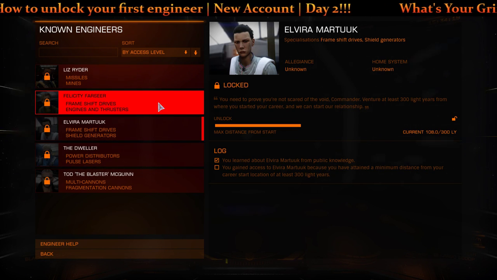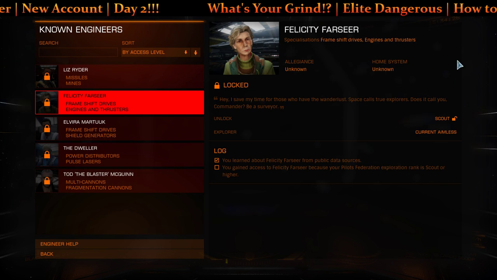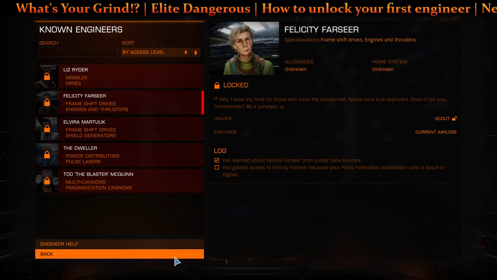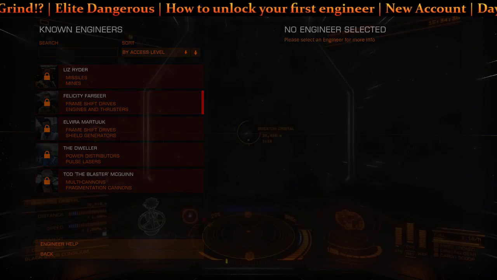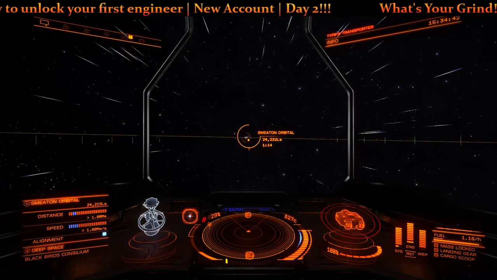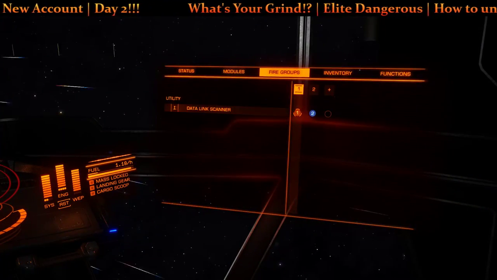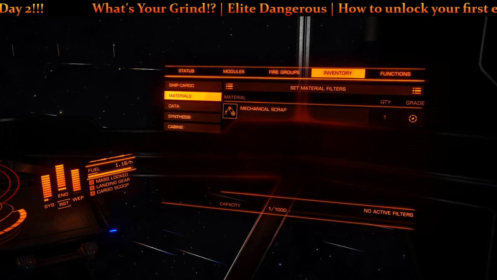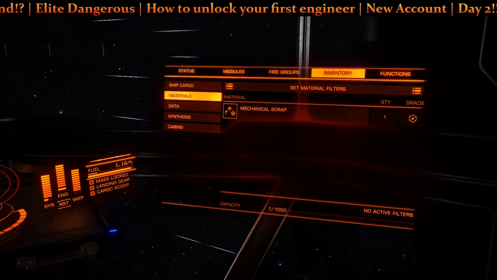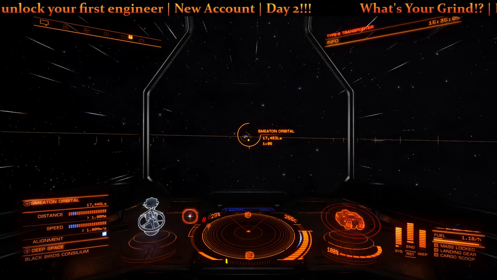I could be wrong. But then with the extra money, we can set up for exploration and go get our scout. We need to get to at least scout or higher to unlock Farseer, and once we get to that point, we need to start collecting materials so we can upgrade. Okay, I got some data stuff, which is whatever. We're going to have such fun searching out for materials to upgrade the FSD drive on this thing.